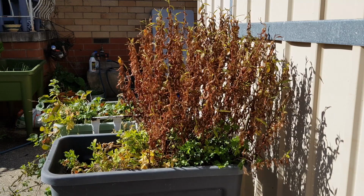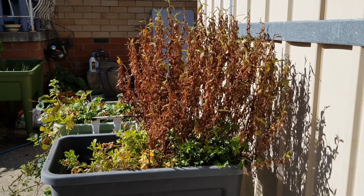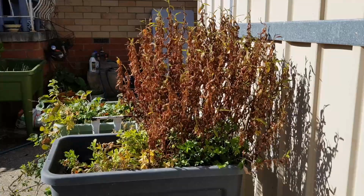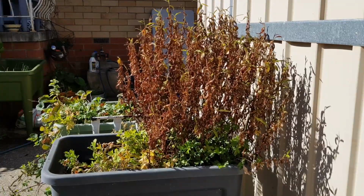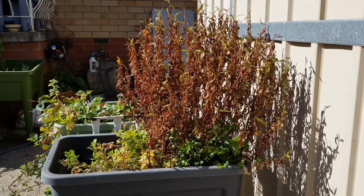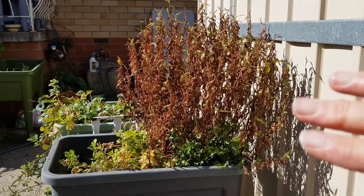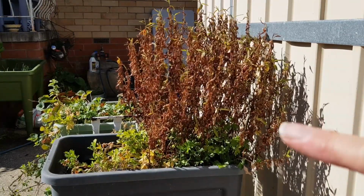Our overnight temperatures haven't gotten below zero just yet, but as you can see from our Vietnamese mint, it doesn't care. 2 degrees has been cold enough for it. It's packing it in for the season. The trick with these is just to leave the vegetation as it is. I know for some people it just looks unsightly, but all of these brown leaves and everything will actually protect the plant underneath, so that it will continue to stay alive during the winter period.